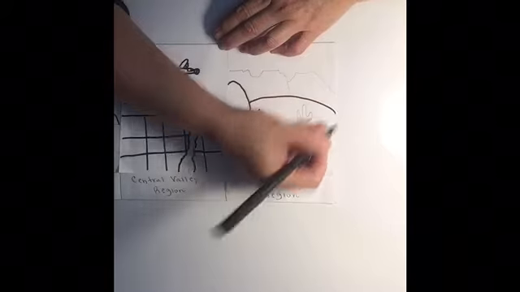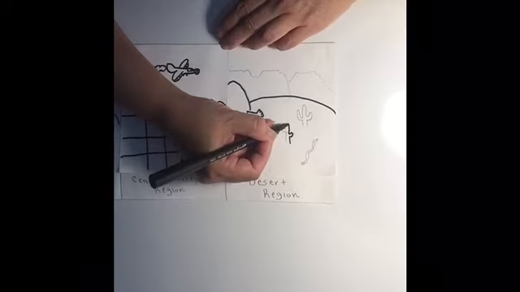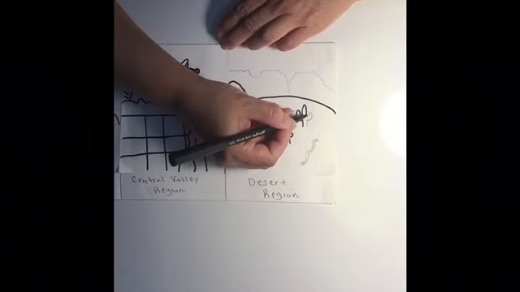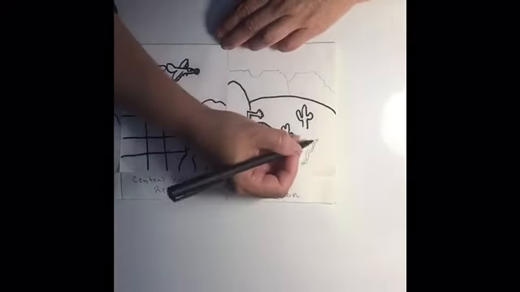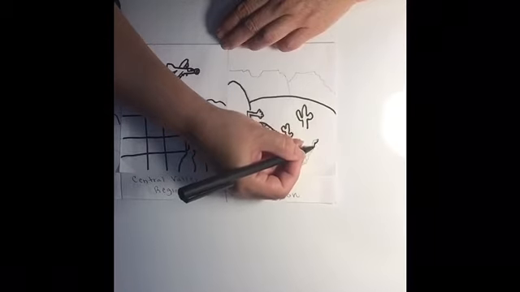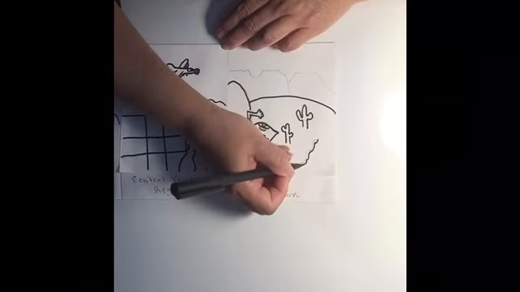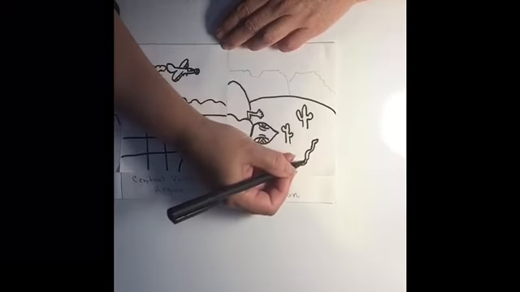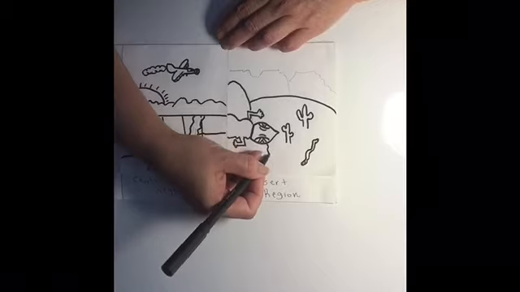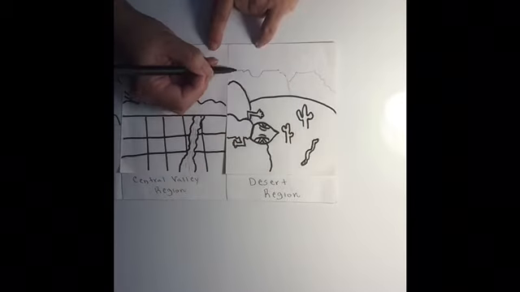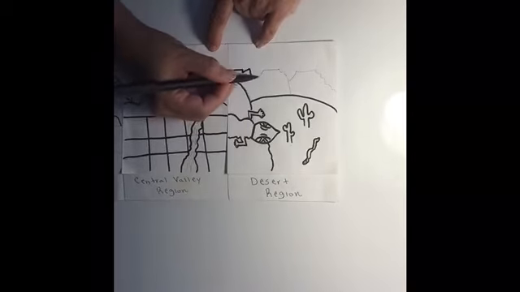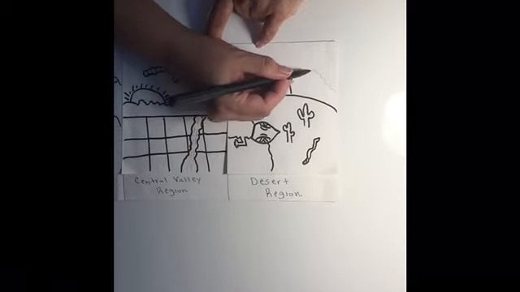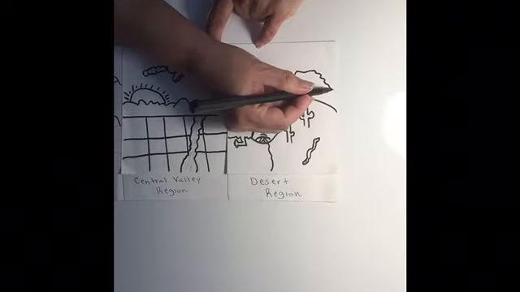And again, I had some cacti, because you'll find some cactus in the desert region. I included a little snake here because we know that snakes are nocturnal. They come out and hunt at night. They do live in the desert. And then I added some mesas also, some of those flat mountaintops in my picture.